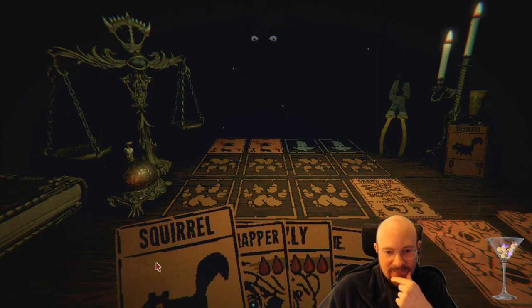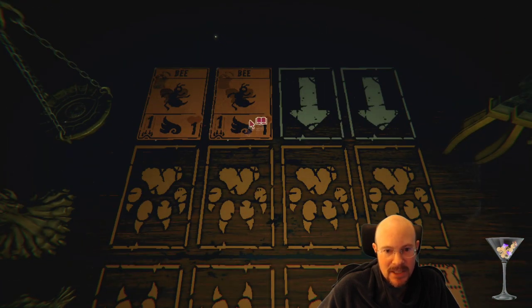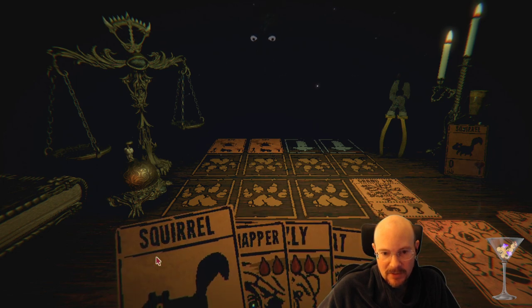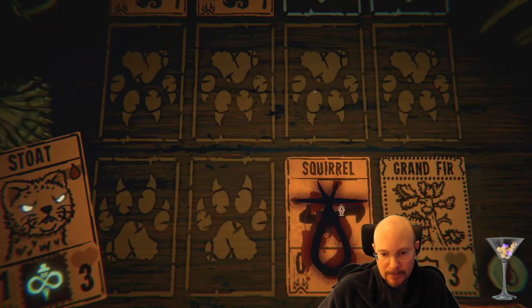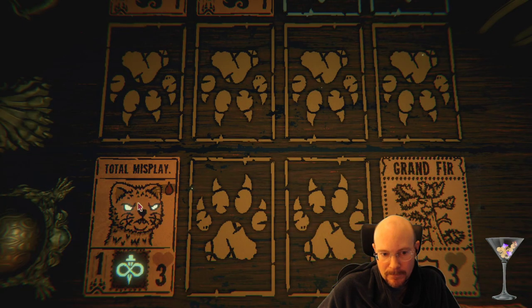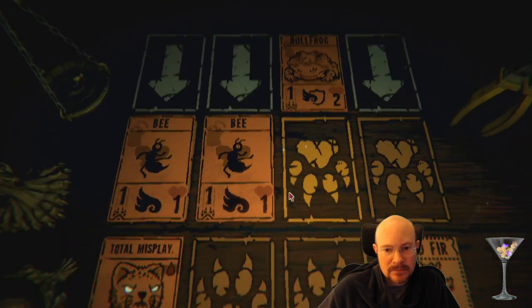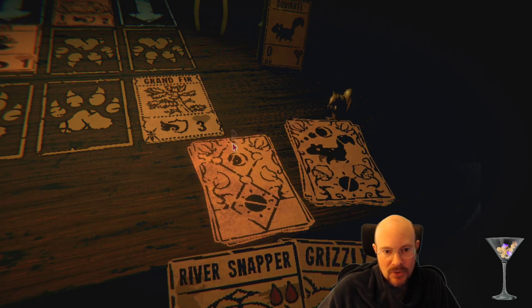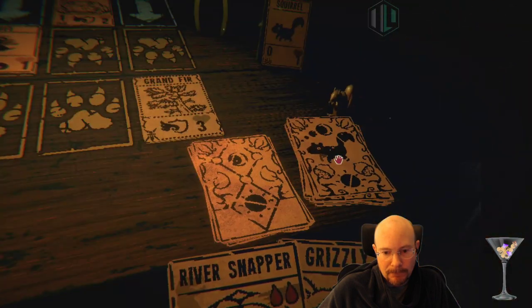Cat. Now what do we got here? We got a fur. We have some bees. Okay. Do I have anything playable? Yes. So I can play the stoat if I sacrifice a squirrel. Total misplay. Thanks, bro. Okay. If I get a squirrel, I can guarantee get the river snapper. Let's do that.